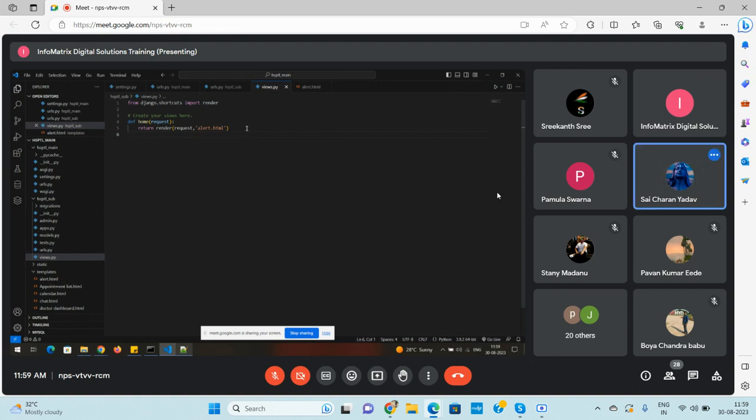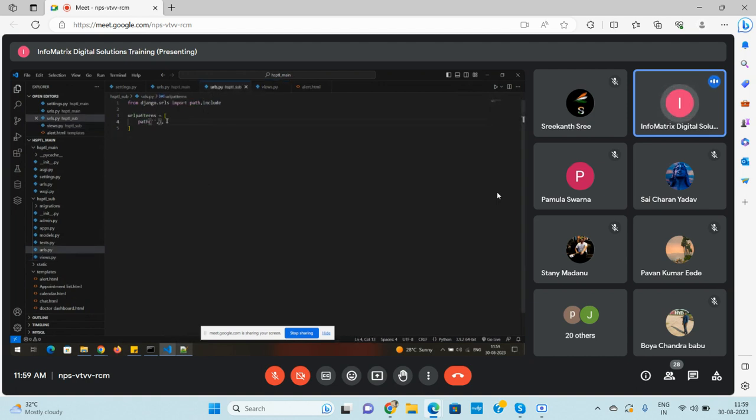Now the URL is requesting the function, using this home. Here you are going to use views.home, the function name you need to give. Views, where do I need to get it? I need to import it, using the import only.